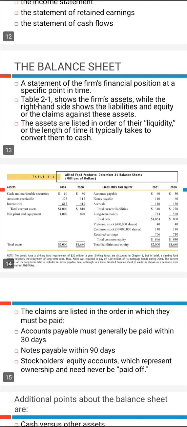So in the balance sheet, we have assets on the left side, then on the right side liabilities and shareholder or owner equity. In the assets we have two divisions: first short-term assets, and then long-term assets. In the short-term assets we have cash and marketable securities, then accounts receivable and inventories. We get total current assets, and then for the long-term assets we have net plant and equipment, and finally we get total assets. On the liability side we have accounts payable, that is the current liability, and non-current or long-term liability, and then we get total liabilities.